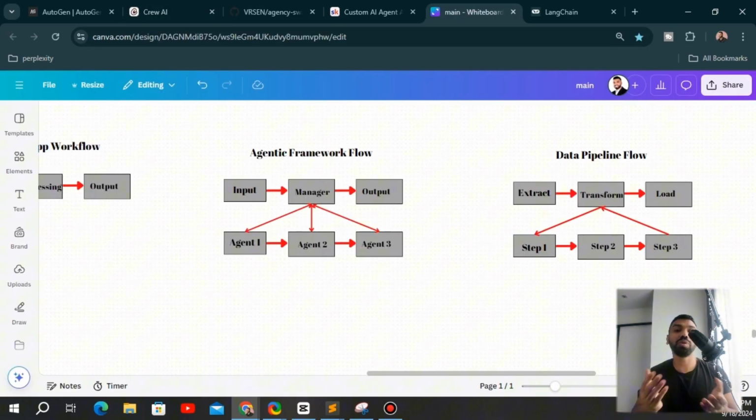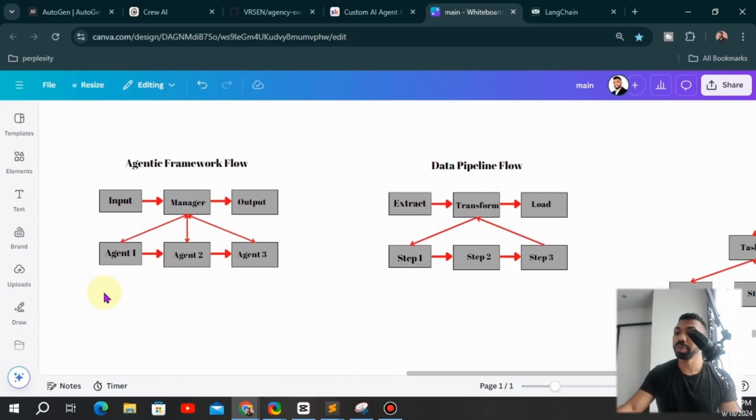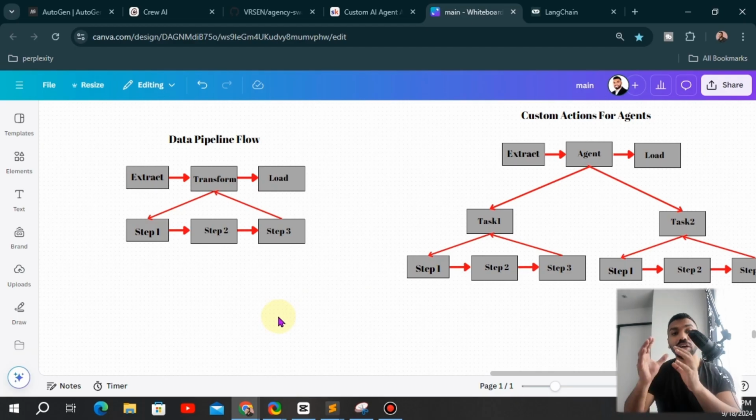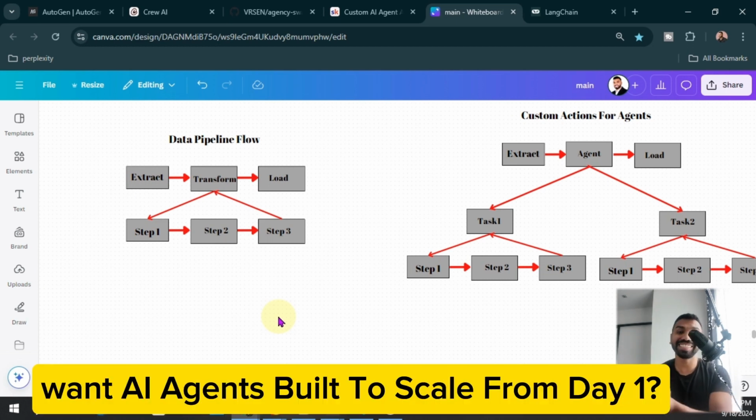When you're working with businesses who want to automate their processes, what they usually want is a clearly defined process that makes it more efficient. If the process isn't well defined, the first step is to define it clearly, in what we call an SOP, standard operating procedure, okay? Then you want to figure out the exact sequence of steps needed to automate the workflow. And then we're going to be talking about how you can expand commonly validated workflows like ETL, extract, transform, load, what we use in data pipeline flow, and use that instead as a building block to build your agents.